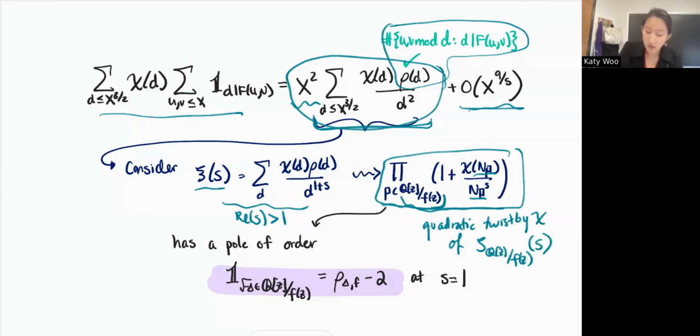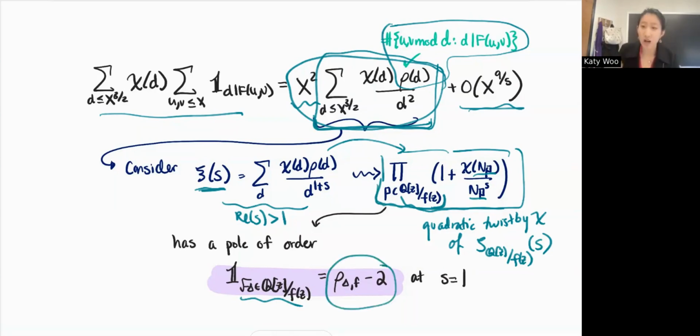by chi of the Dedekind zeta function given by this field extension. And in order to understand this sum here, what we want to know is what's the behavior of our Dirichlet series at s equals 1, and we can see that its behavior, at least analytically, will match the behavior at s equals 1 of this L function. And we know what that behavior is. It's going to be either a pole if the square root of negative delta is contained in the field extension, or it'll be 0 otherwise. In other words, this L function has a pole of order the Picard rank minus 2. So that's the connection to the Picard rank in the conjecture.